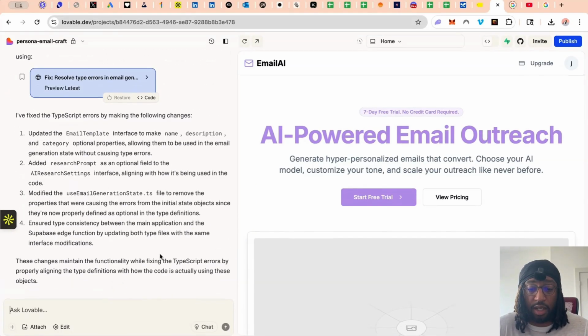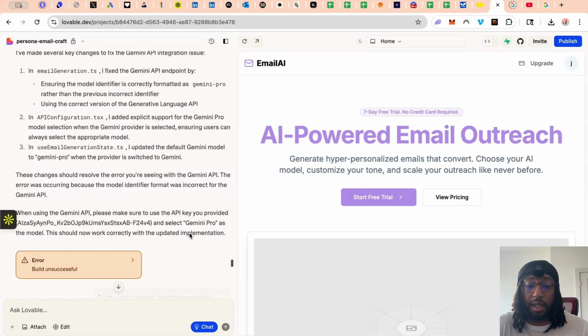So it's going to tell you what it's done. And then you have the ability to put it into chat. Now, what chat allows you to do is basically chat. It's still going to take away from your credits, but you can ask questions like, hey, what do I do here? Or what do I do there? And then it's going to be able to answer the questions.